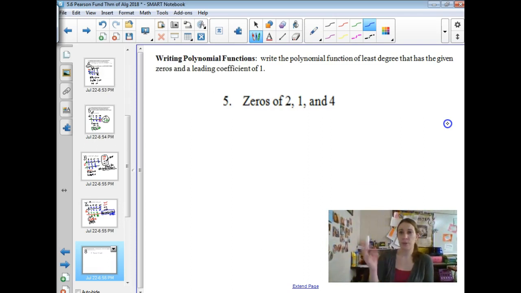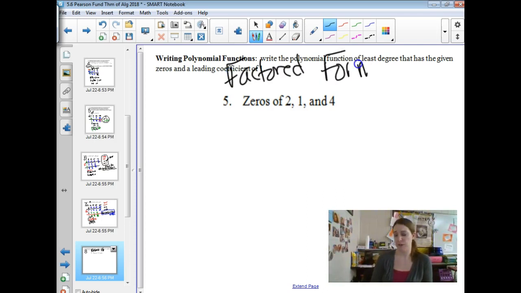Alright, so here we're going to kind of go backwards. And I'm going to give you the zeros. So someone did all the work and found the zeros. Your job is to bring it back and write it. And the directions are going to say write it in standard form. We're going to change this. I just want you to leave it in factored form, because otherwise that requires us to distribute everything out and FOIL it out, and that's just a lot of work. I know you guys can distribute and FOIL, it's just not worth it.